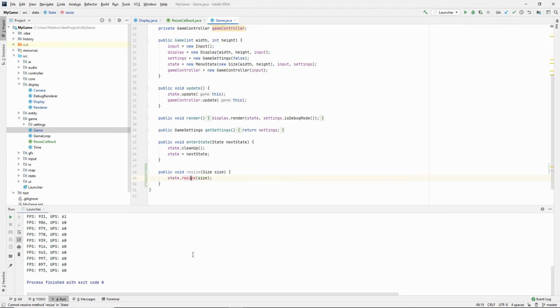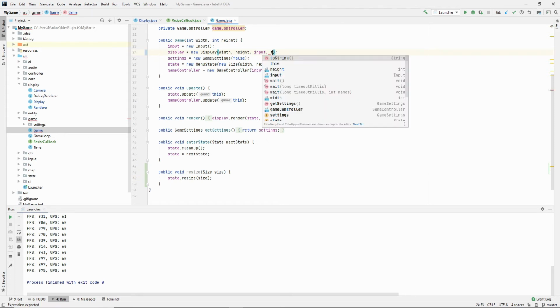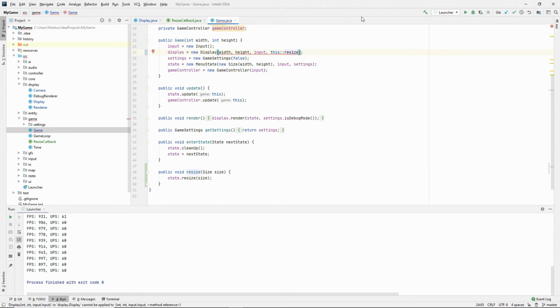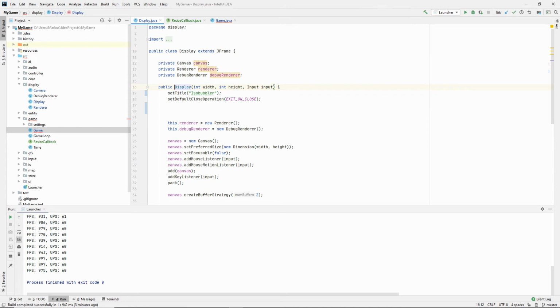So that is done inside of the state. Now let's pass that, and we can pass it as a method reference. So this dot resize, or so I thought, expected 3 arguments but found 4. So we didn't change it inside of the display. We also need to take that in. So resize callback.